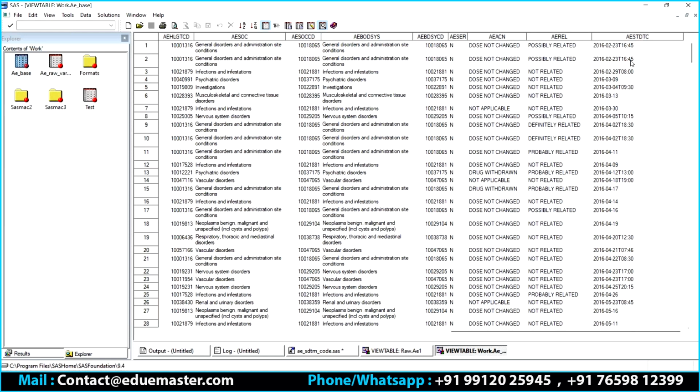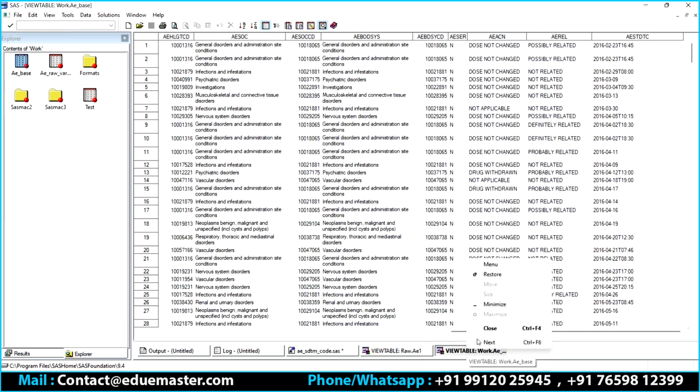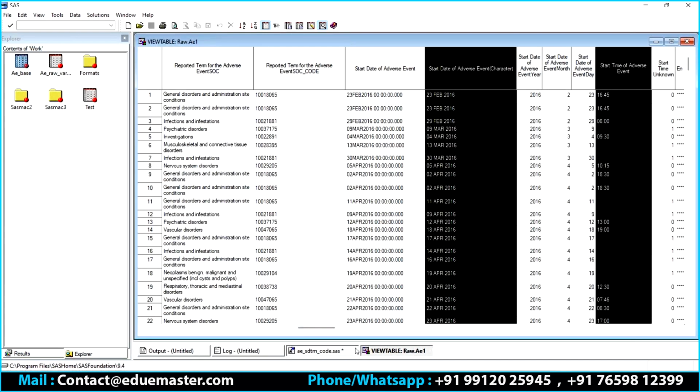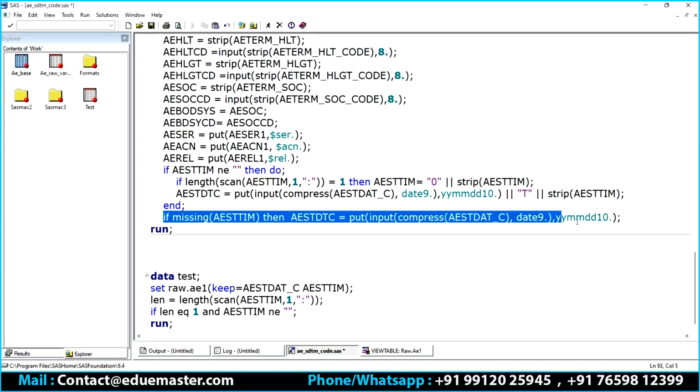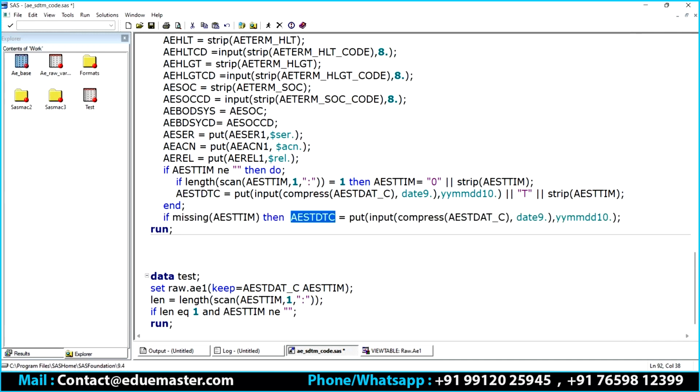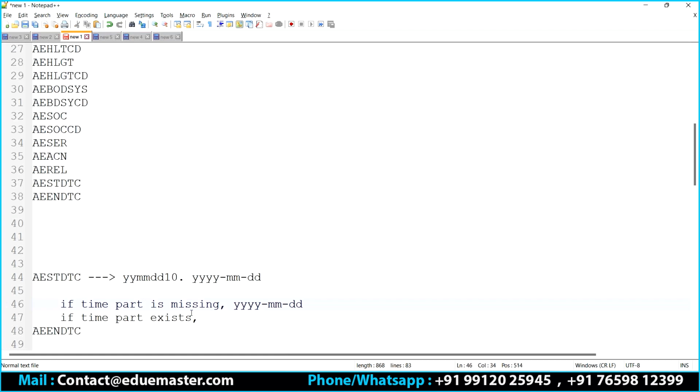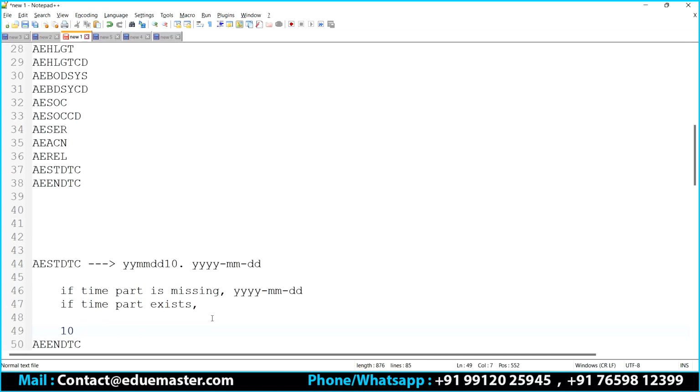So what went wrong here is that ideally we also need to take care of the lengths, because I told you in yesterday's class itself, all the lengths I'm going to do at the end, correct? So here what happened is, before we go with this, we first had written this statement. What is the statement that we have written? We went with this one. This statement we have written first. So what happened here? Wherever AESTM is missing, my STDTC, this is a character variable, and this character variable is created with a length of 10. Correct? The length with which it got created is 10.